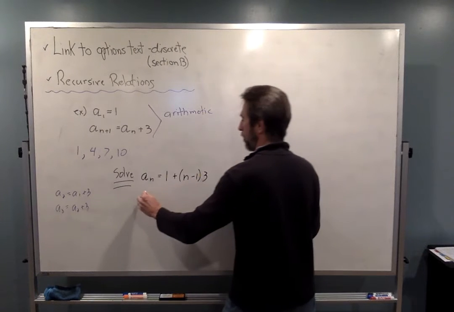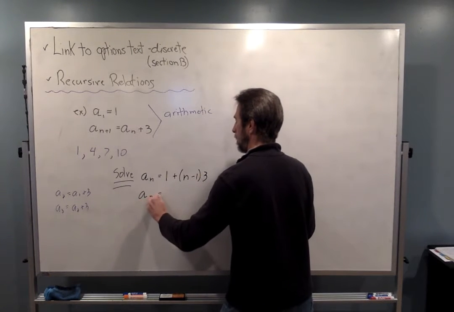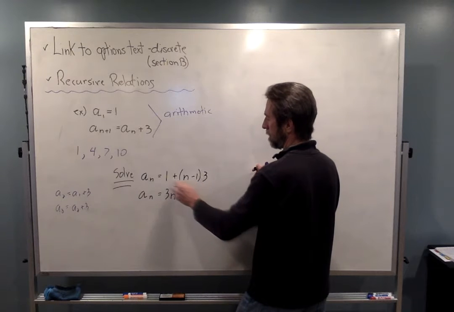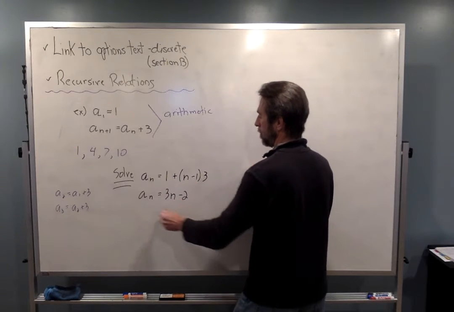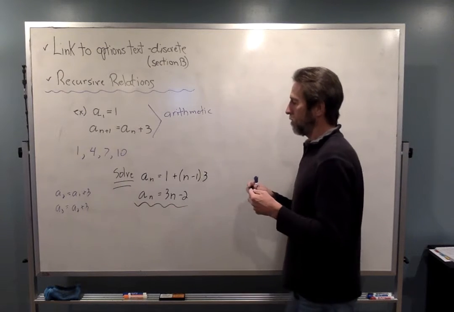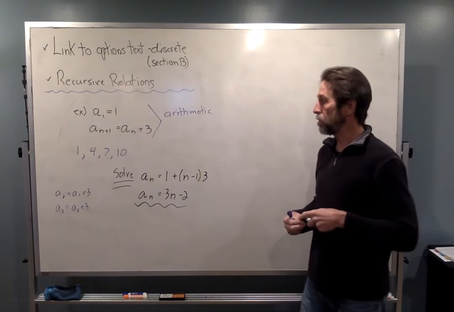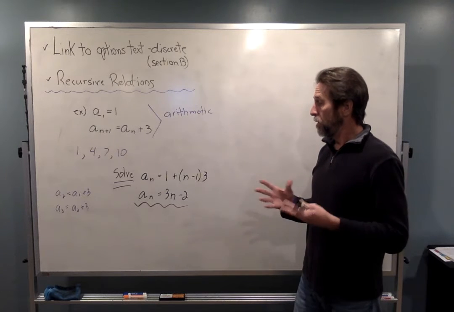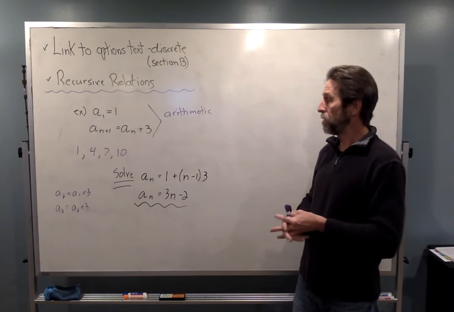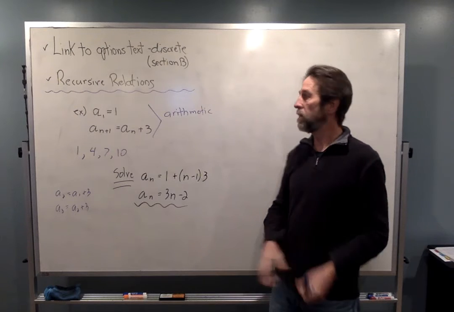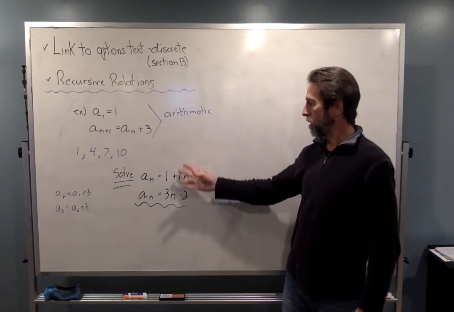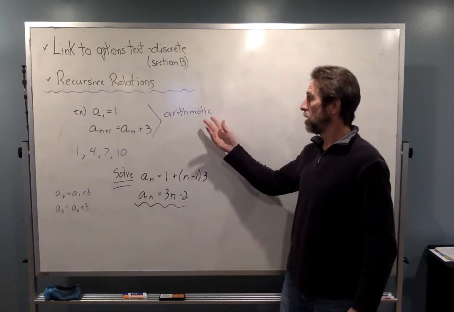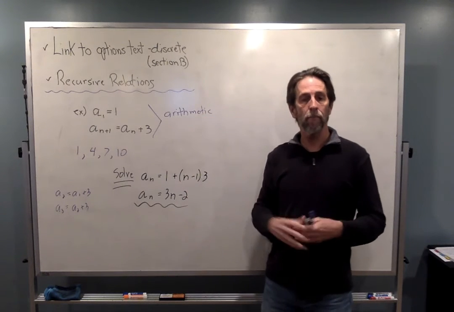And of course, we can rearrange that. We're going to get 3n, that would be minus 3, but then you add the 1, you get minus 2. So that would be a nice version of the explicit or closed-end solution to that recursive relation. So this first simple introduction is just to let you know that you already know something about it. If it happens to be arithmetic, there's a very specific format that we've studied way back at the beginning of this course. If it happened to be geometric, the same thing.